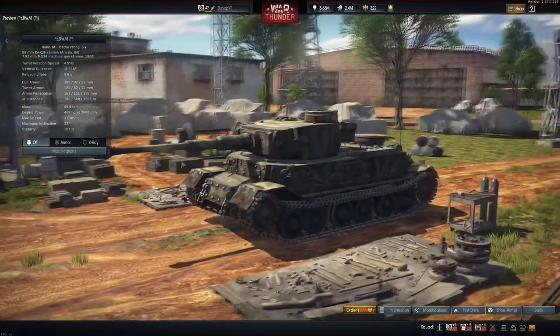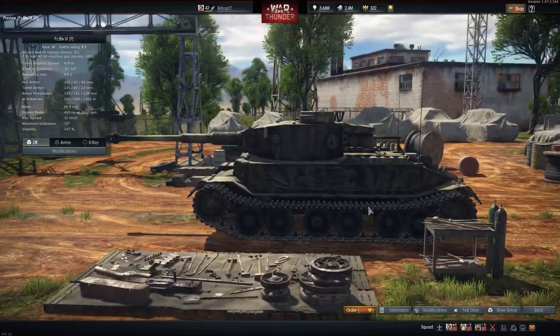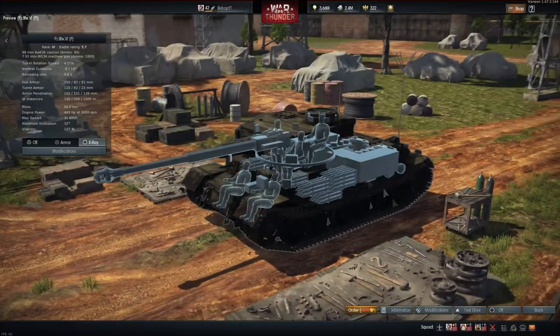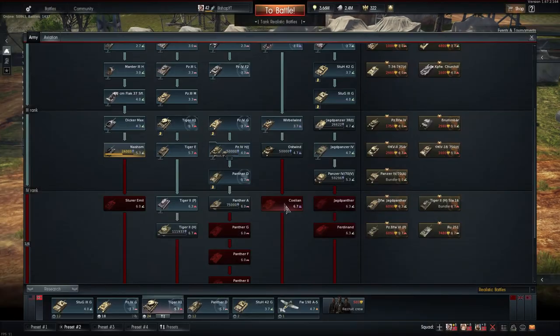So the biggest difference is first this has 200 millimeters of armor, this Tiger, and also the transmission, and I don't know how to call this, but basically it was a lot different than the Tiger, it operated in a different way. Now let's get back to the Tiger 1.